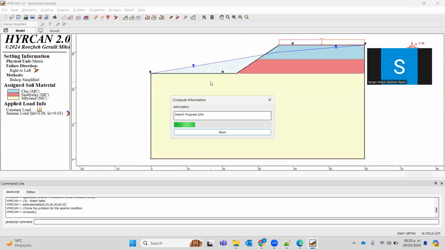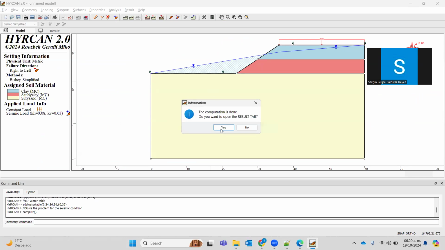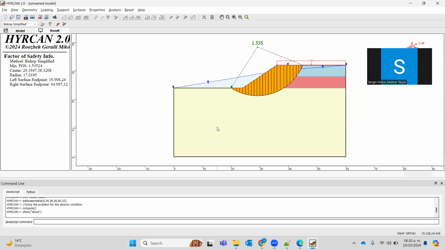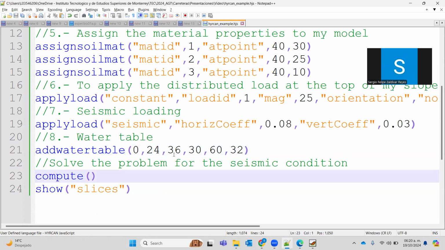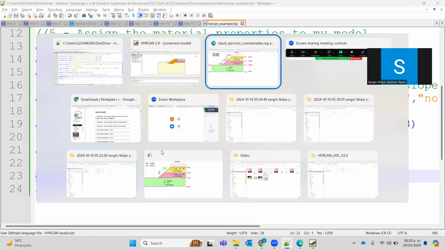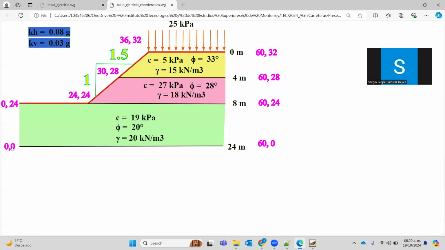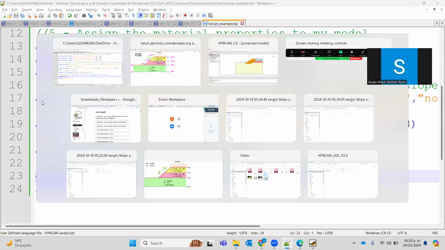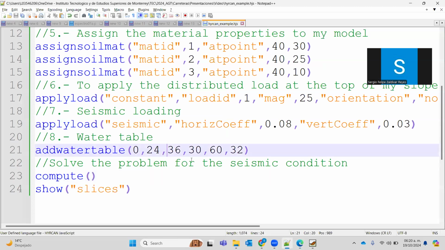Okay. Oh, no. Here is something going wrong. Okay, so why is it... okay, because it's missing one point. 0, 24, 24, 24 is missing, the 24 and 24 point.